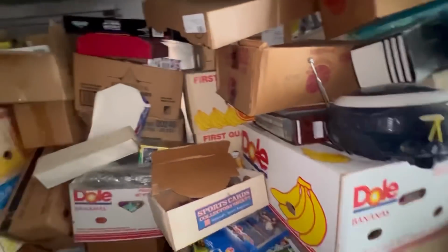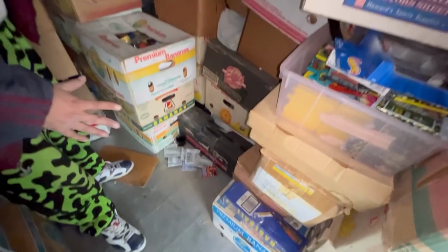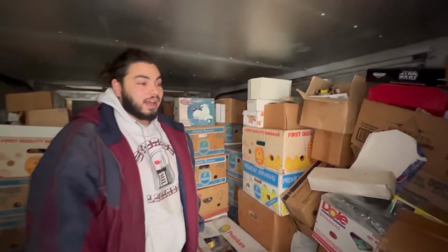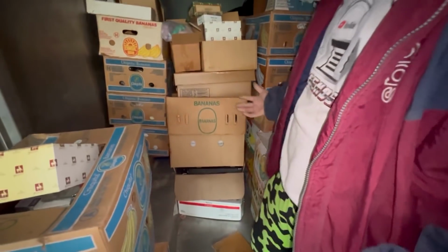Okay, got you. All right, as you can see, guys, we're making a nice wall. Still a bunch of content. I mean, guys, there's so much stuff. Look at all this. We've taken a lot of boxes of leather out. We've seen a lot of leather, guys. I'll keep showing it to you, but I'm gonna try to save some footage for some cool, crazy, insane stuff. Look at this alone.